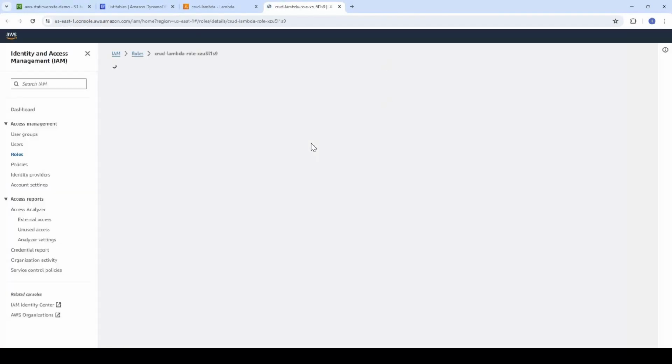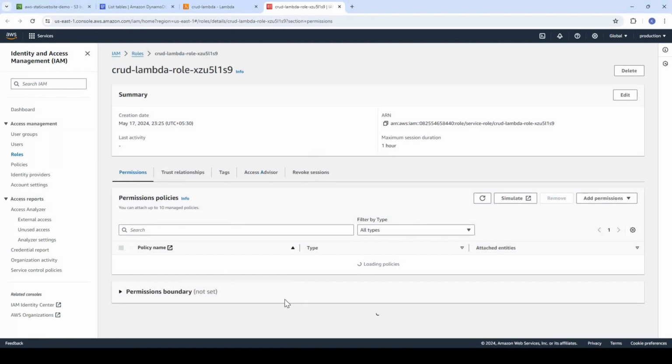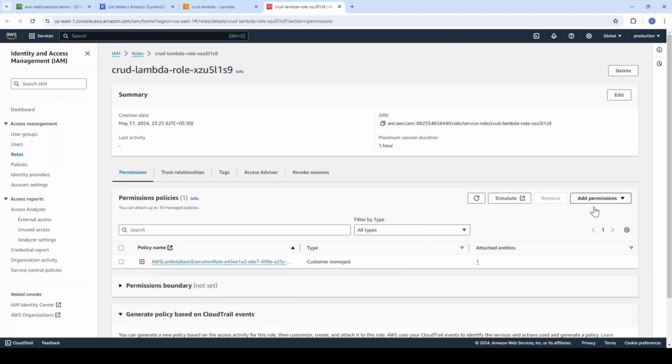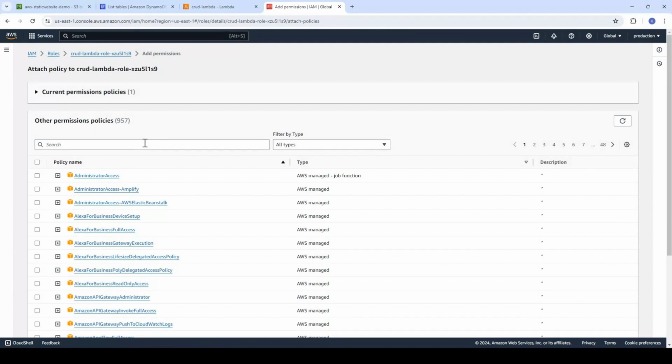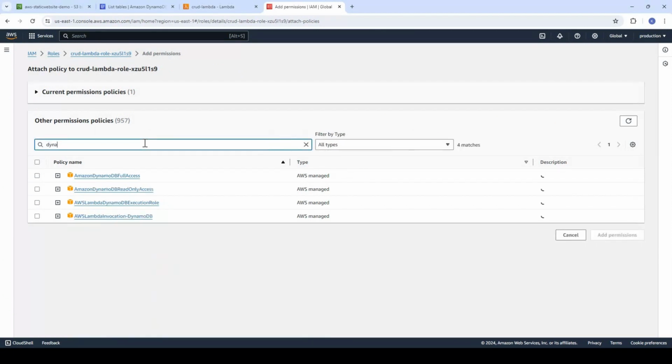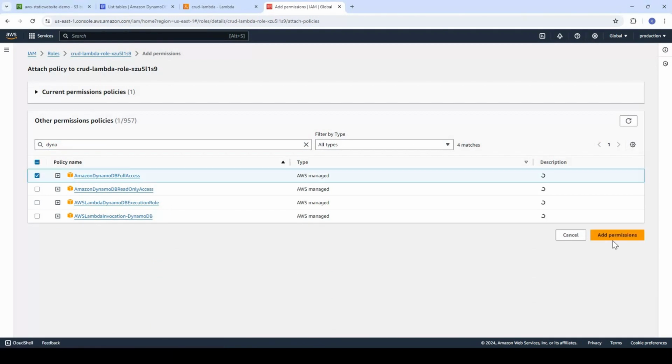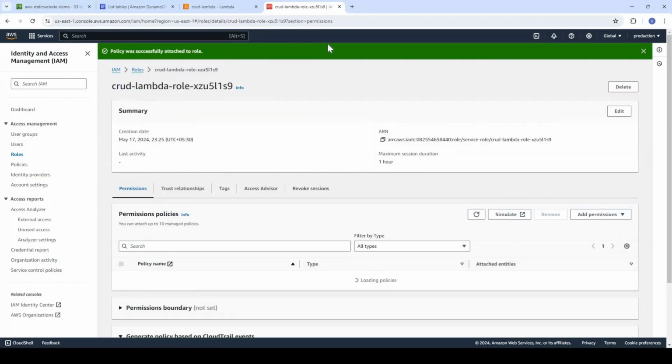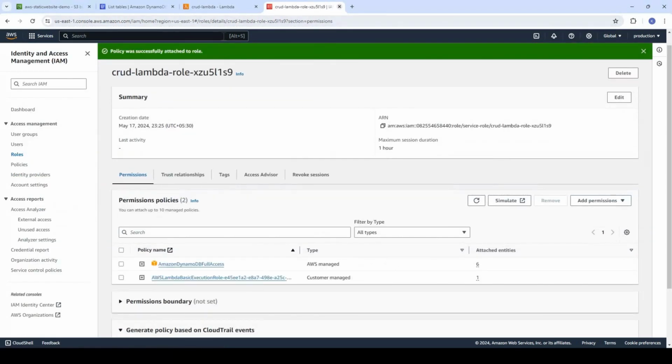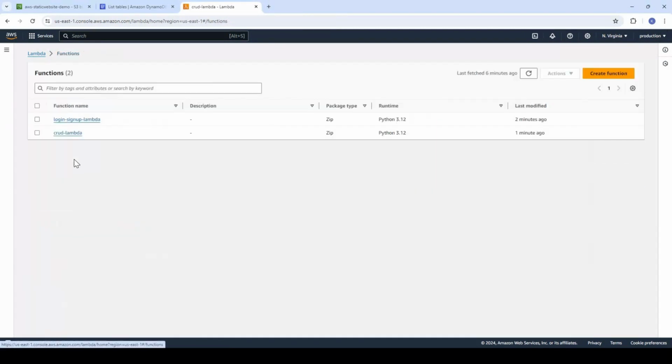This role needs to be modified because this Lambda function needs to access the DynamoDB table. So go to this role and edit the permissions to allow full access to DynamoDB. We will attach a new policy here for DynamoDB access. For now we will give Amazon DynamoDB full access. Similarly, for the other Lambda function, we will attach this policy.